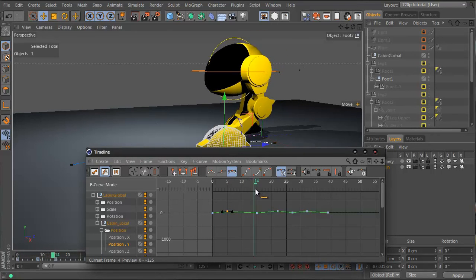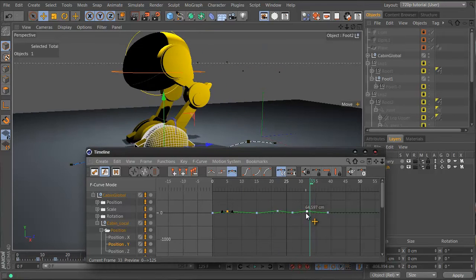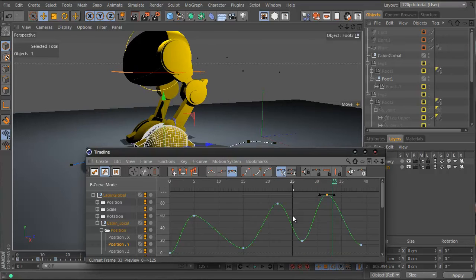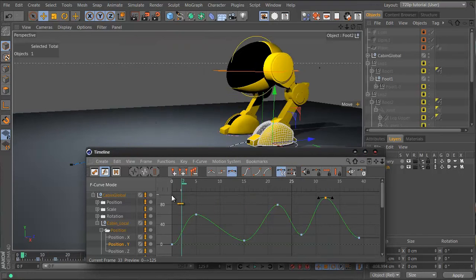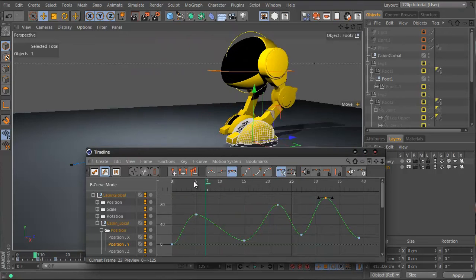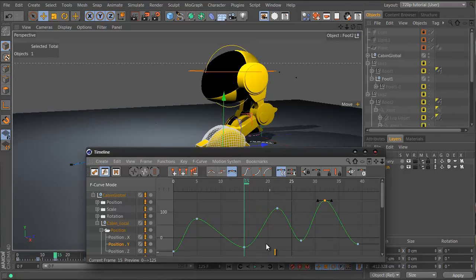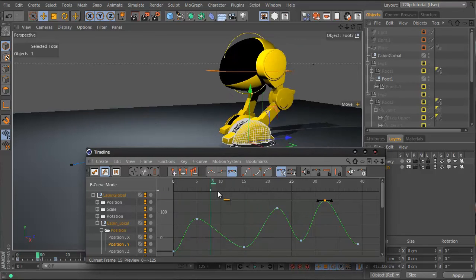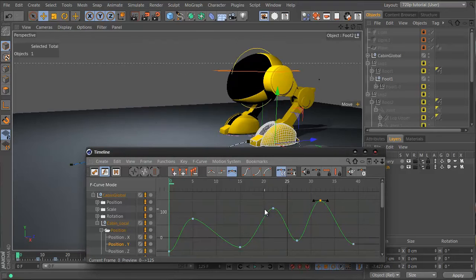And I think here we're missing a keyframe. No, that's the lower one, it's the upper one. And if we press H, once again, we can see the whole movement. And this is a very convenient way to adjust. If you want to exaggerate everything, you can just drag this little green line here, and this green line here. And now he's going to be doing a big bob with every step.